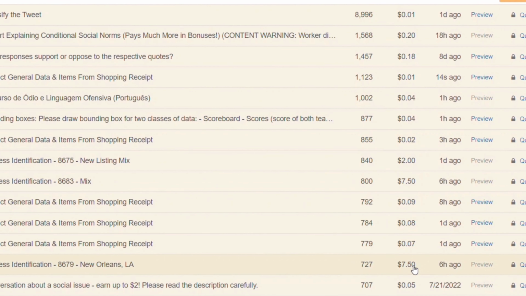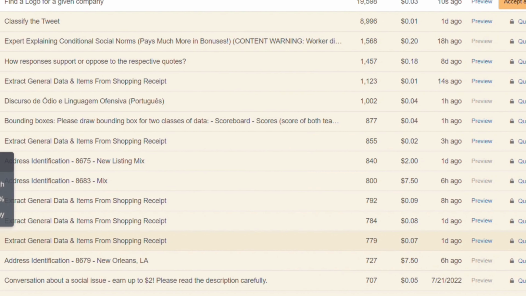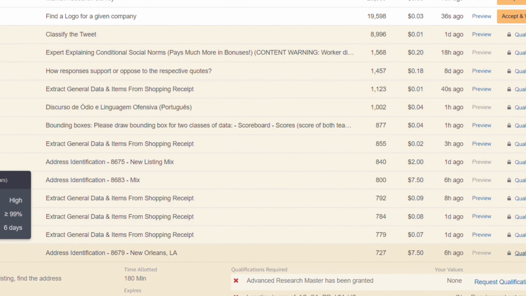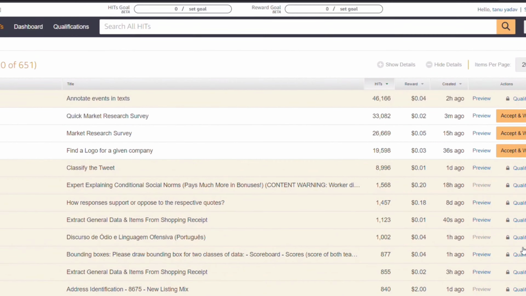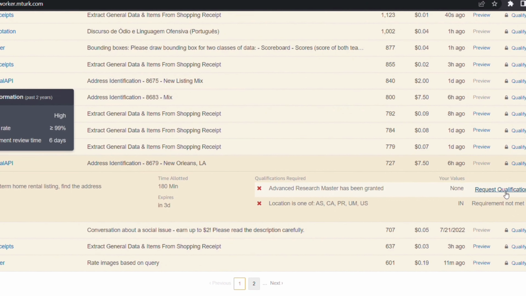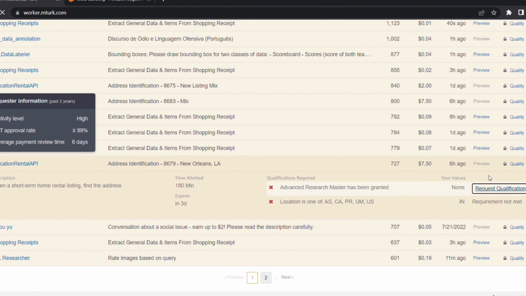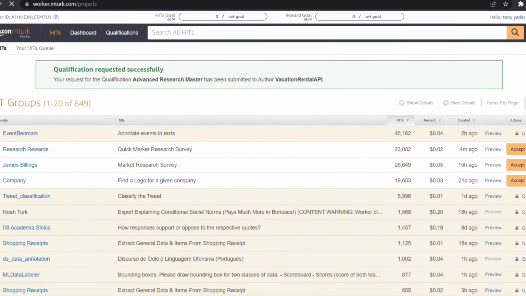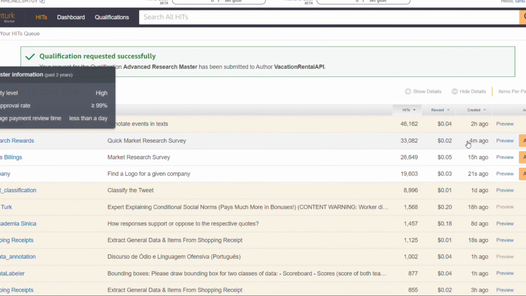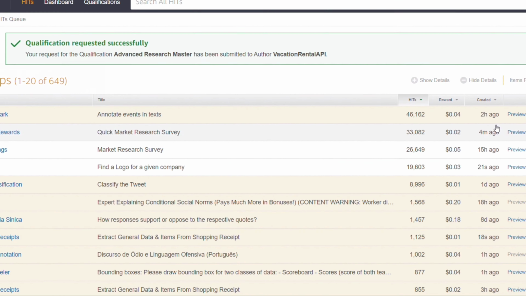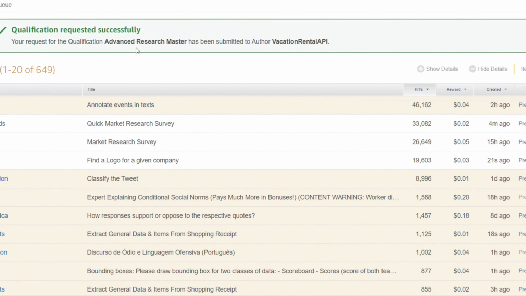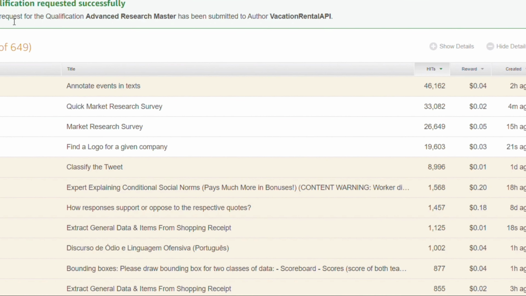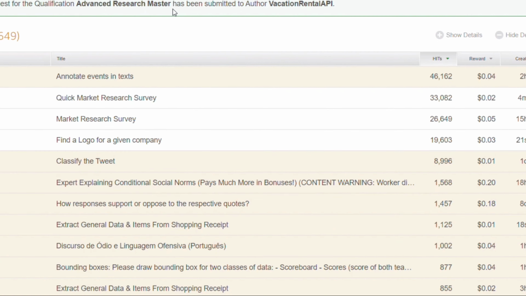You can see this task has been performed 727 times, and every time this task is performed, the person that did the task will earn $7.50 according to the reward column right here. So you can see that rewards vary from different amounts. Some tasks will earn you $1, some will earn you 25 cents, and some tasks can only be about 4 cents. And this is because different tasks have different difficulties and time consumption.